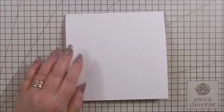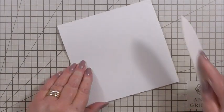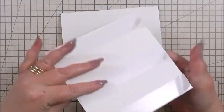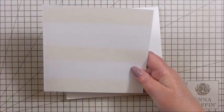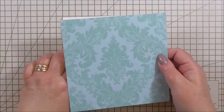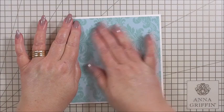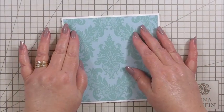Then we're going to turn our attention to the front of the card. I'm just going to use my bone folder again. There we go. And for the base of the card, again, I've got a square of the damask cardstock from Griffin. We're going to peel off flat adhesive tape, and I'm just going to position this over the front of the card. There we go. So it's the same size as the inside, 5.8 inches by 5.8 inches.